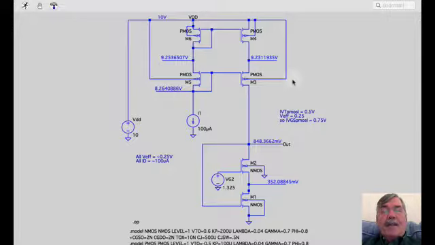Now, a question we could ask is, what is the minimum value of this voltage that we could have? And that's determined by whether or not M3 is in the active region. It's got a 0.85 volts here, and it needs V effective of 0.25. 0.85 plus 0.25 would be 1.1. So we could drop this voltage so much that this could come all the way down to 1.1 volts.